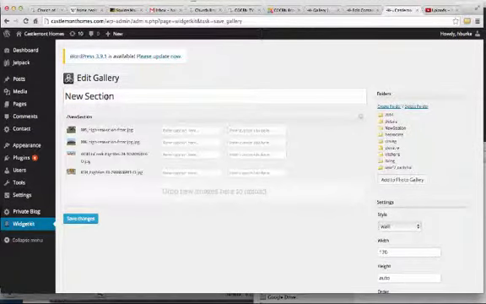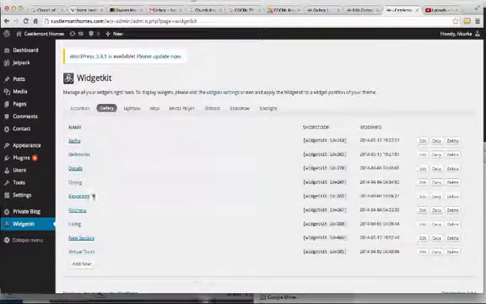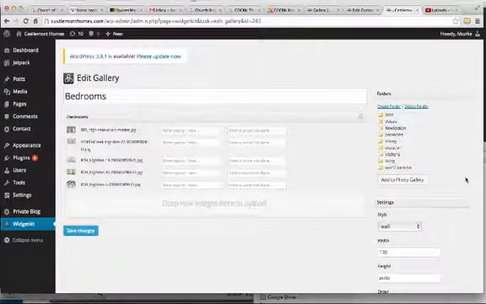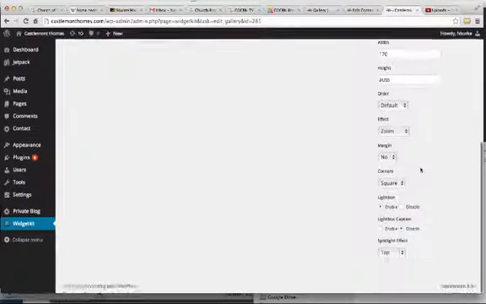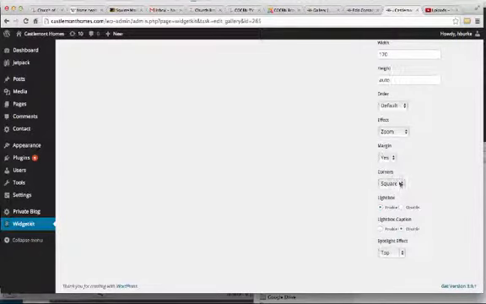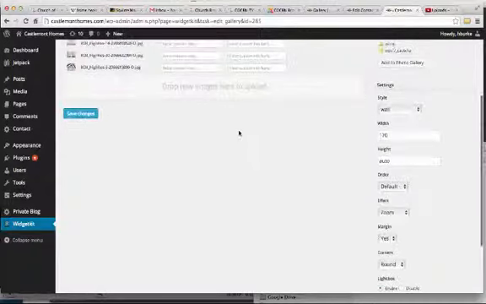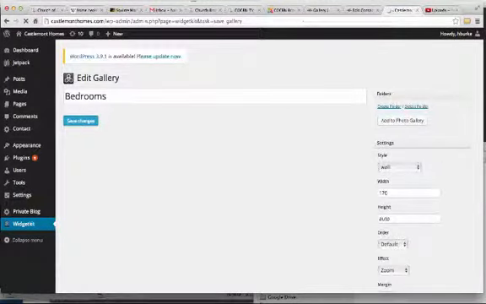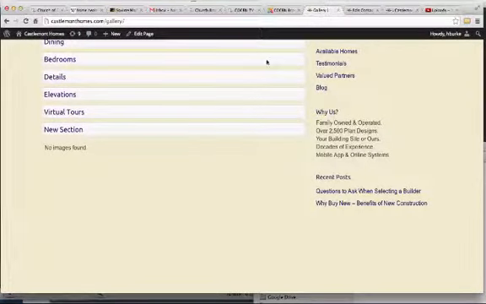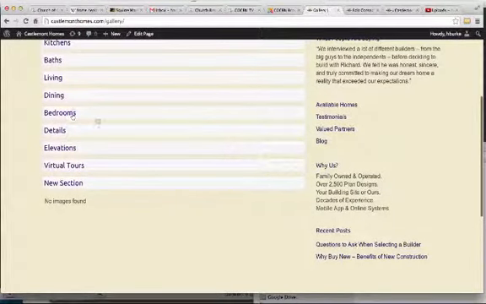And while we're in here, let's go and correct our bedrooms gallery. Widgetkit, bedrooms. So we have wall, auto, order, zoom, margin, height. Yes. You know what we didn't do? The reason it didn't save is because we did not click Save Changes. Very important. So that's corrected. So two changes we should see. We should see the bedrooms gallery fixed, and we should see images in our new section.